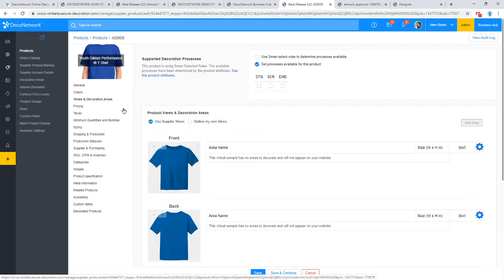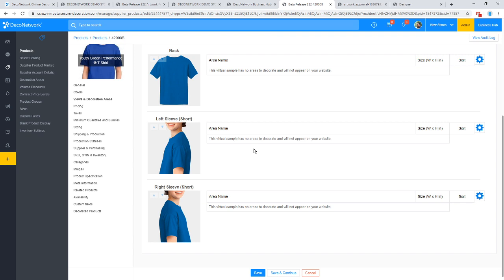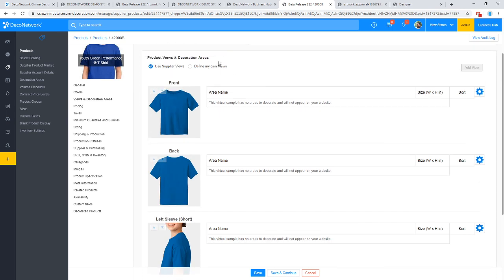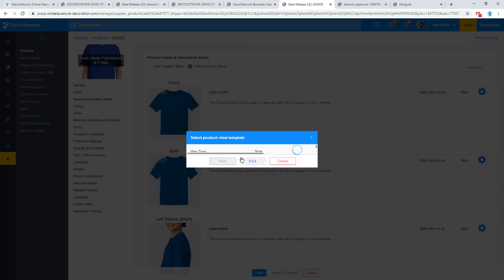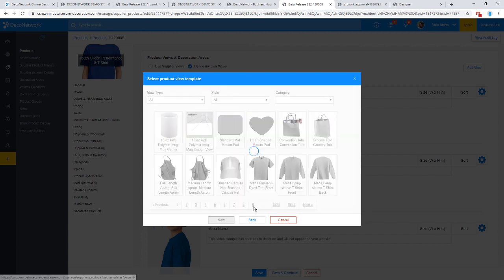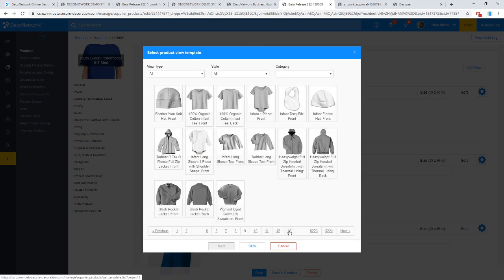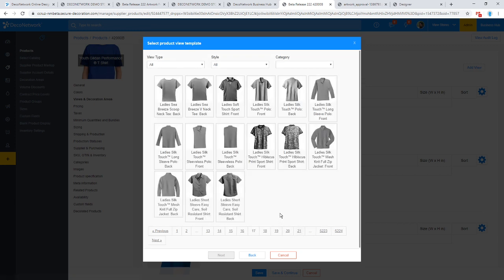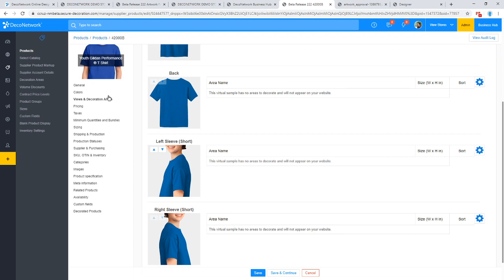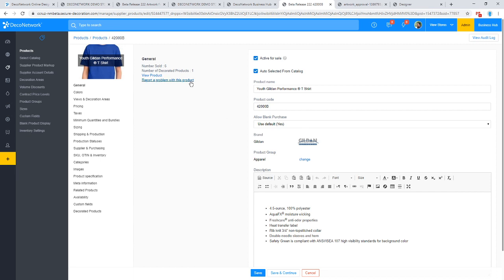As far as utilizing that, let's say you need this product and you need some side views. This particular product already has them, but let's say you ran into one that didn't. You could add your own views. Any catalog product, you have the ability to define your own views, add additional views, and if you're able to source the images yourself, you could upload those. You could also use some of the DecoNetwork templates and try to find something suitable for that purpose. There should be some side views in here. I know for sure there are some that are not necessarily a product image, they're an illustration of a side view, and that certainly would be an option to look at. Maybe if an image isn't available, then just use an illustration of a side view of a garment. So you can definitely add your own views if the product doesn't already have it. If you want the catalog team to look at resolving that, you can do report a problem with this product.